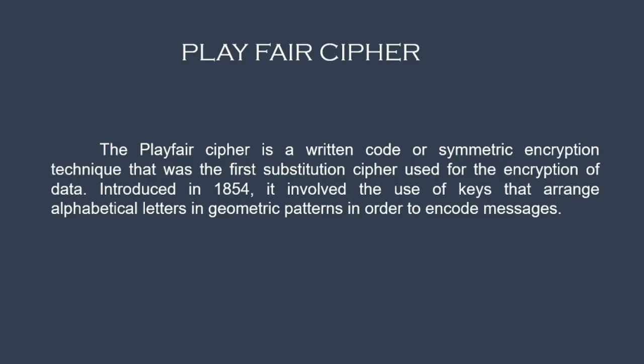As a representation on how to decrypt and encrypt data using a cipher, I will use Playfair cipher for this evaluation. The Playfair cipher is a written code or symmetric encryption technique that was the first substitution cipher used for the encryption of data. Introduced in 1854, it involved the use of keys that arrange alphabetical letters in geometric patterns in order to encode messages.